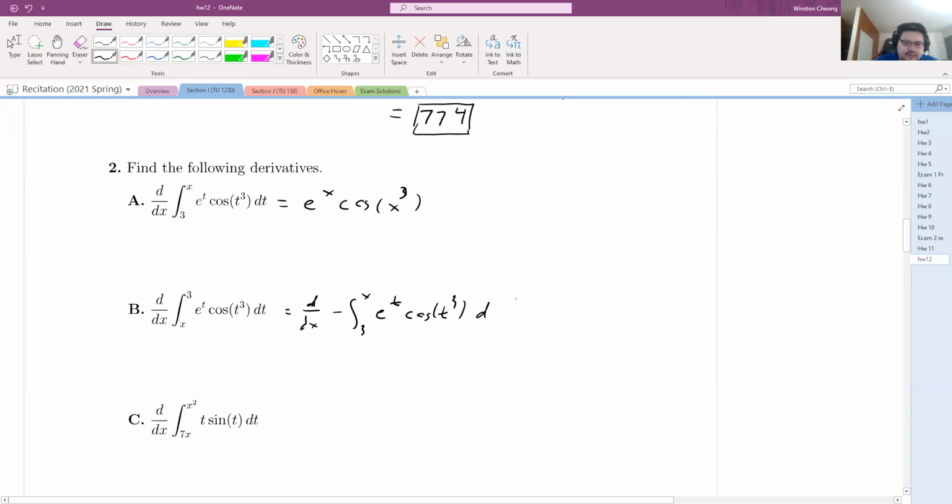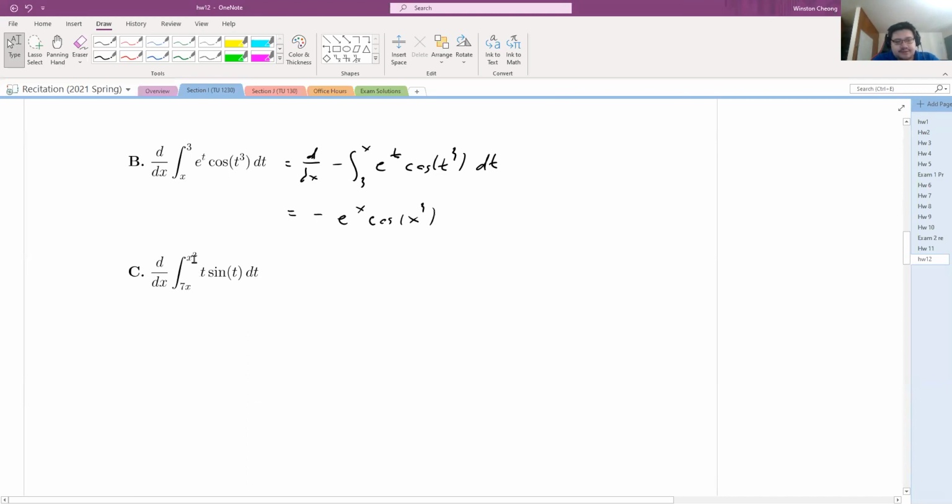Oh, t. So yeah, I've flipped the order of integration, and doing that introduces a negative. And then from that point, you just apply FTC part 1 as you normally would. So derivative of an integral, imagine you pull that negative out, so you have the derivative and integral right next to each other. Doing those two things in succession replaces out the variable. And so you end up with the negative of part A.